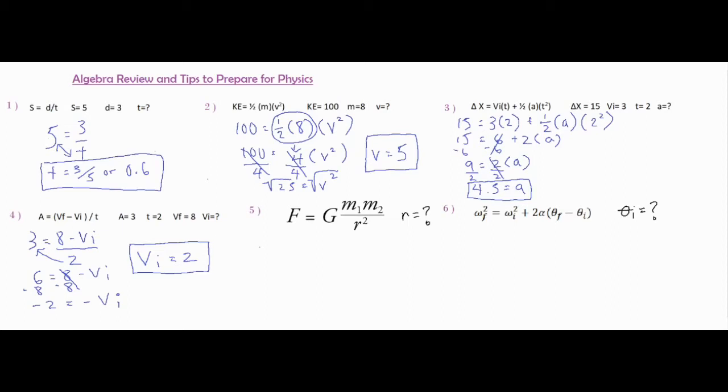In physics, units are very, very important, but that's not the emphasis of the activity we're doing now, so I just wrote the numbers. But normally you definitely want to make sure you have the units, especially for your final solution. All right, so with that being said, we have our setup for number 1. It's 5 equals 3 over t.